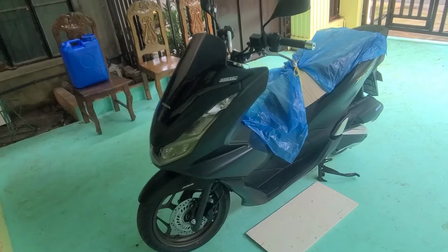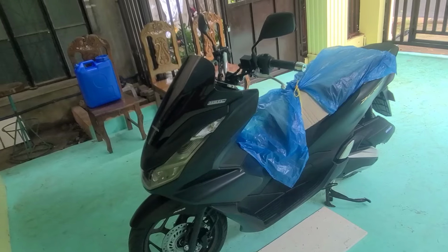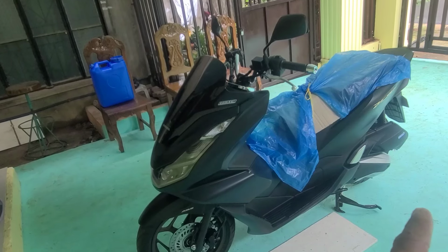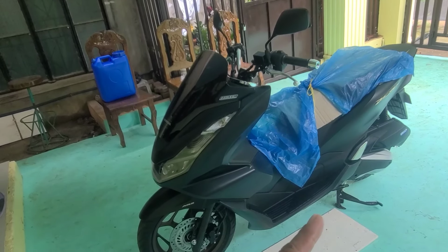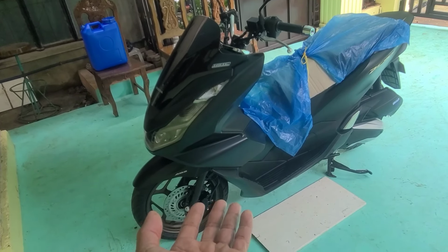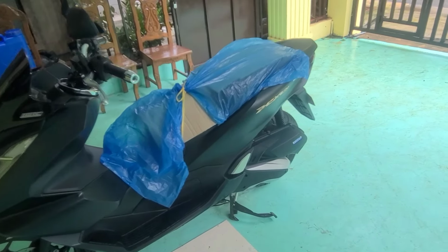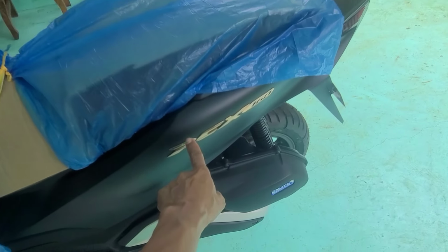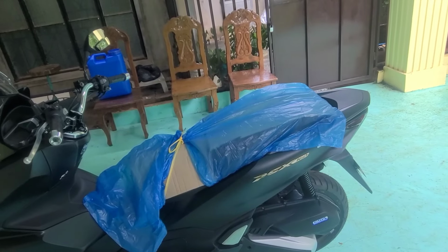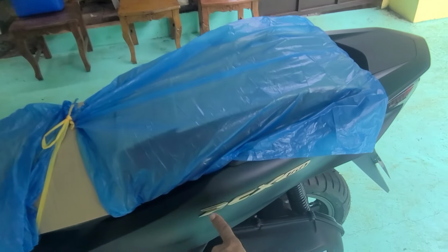And for the variants of the PCX 160, there is one a little bit cheaper than this one. The difference is that one does not have the full ABS braking system, but this one has fully ABS braking. So I picked this one for my safety, and you can tell because the logo on this one is gold, and the other one, without full ABS braking, has a silver logo.